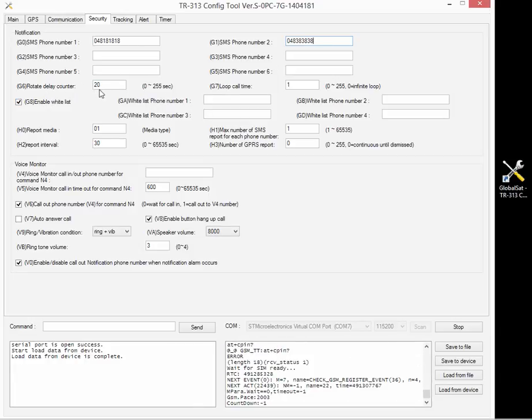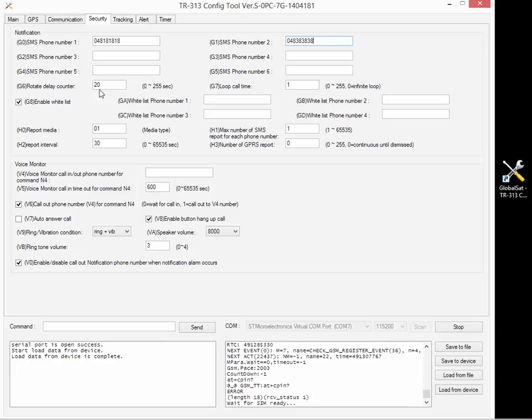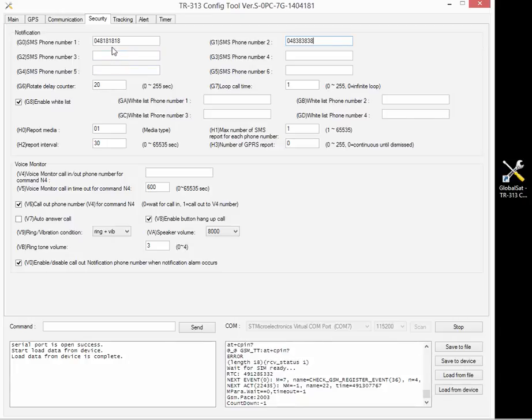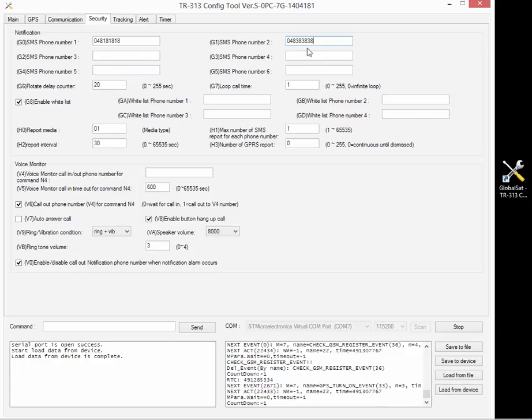This number represents the number of seconds that it will call this number before it then moves on to the next number. So this can be changed to 30 seconds or 10 seconds or whatever you want. The default is 20 seconds, and we recommend you leave it at that. Now, if contact 1 says, oh, my voicemail comes on in 15 seconds, well, you can make it go for 14 seconds and then move on. But anyway, that number can be changed right there.